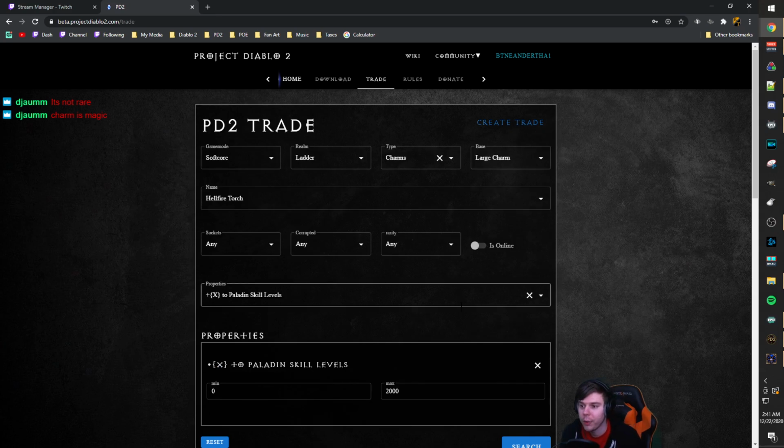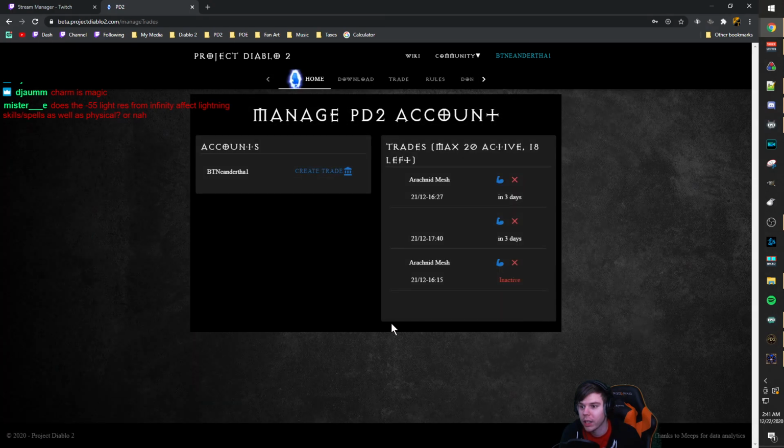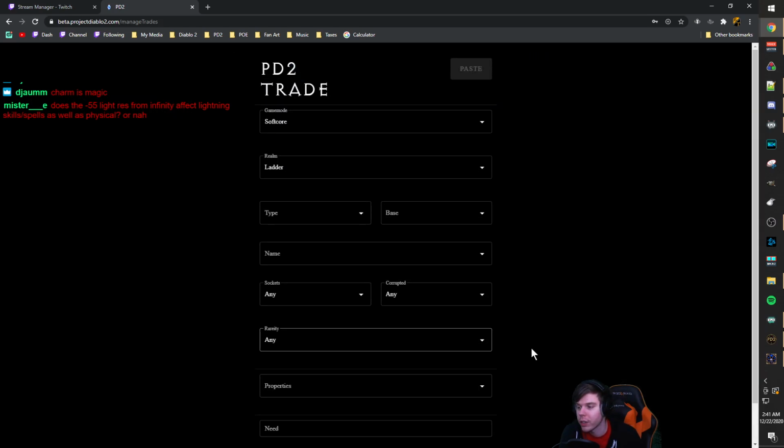Now, if you wanted to make your own trade, you can either hit create trade like that, or, which I already have a couple trades here, you can go to manage trades and it'll bring you to the same screen here. Right? And then we go and click create trade.